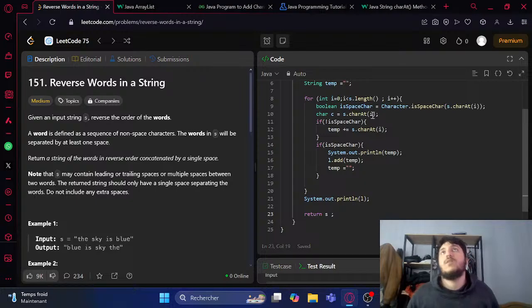Okay. So if this is not a space bar, okay, also I'm gonna put it in parentheses, and no, it's not in this.